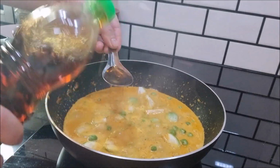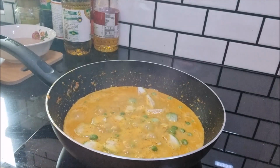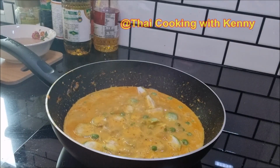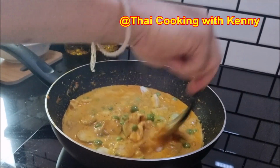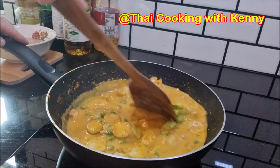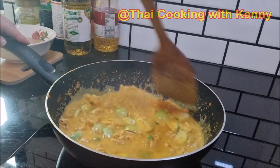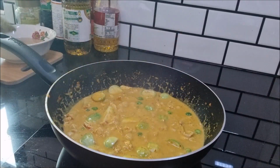Now start to season the dish. Add some fish sauce. Add some sugar. Mix everything well again. Taste the flavor, and then you can season it to your liking.